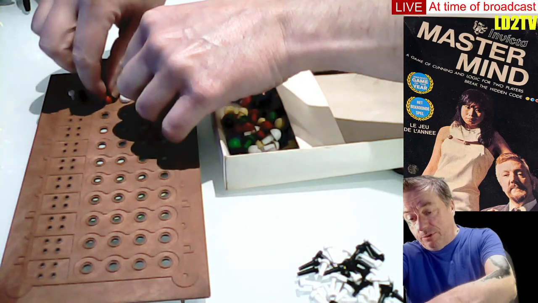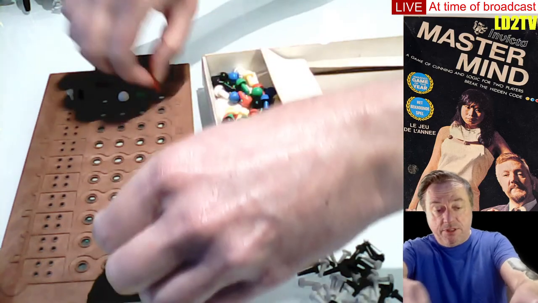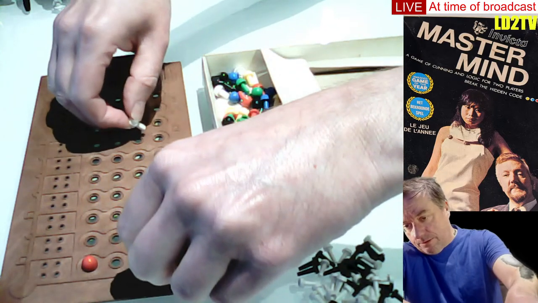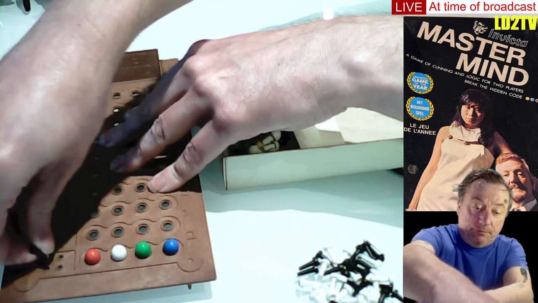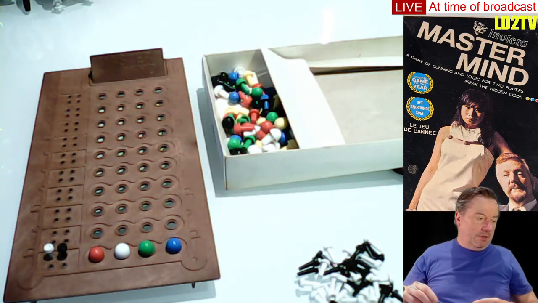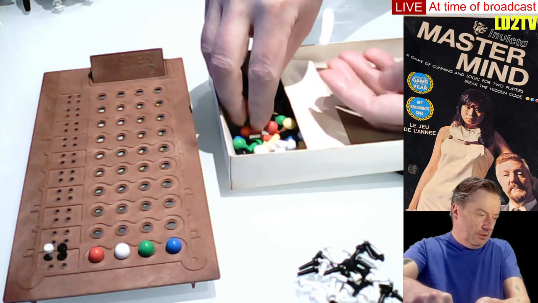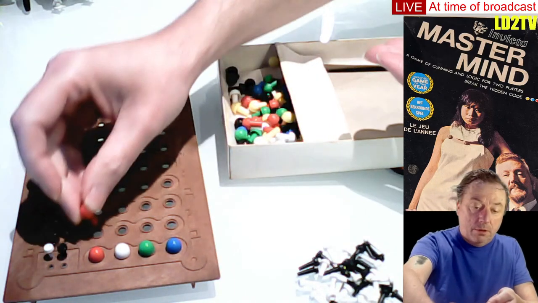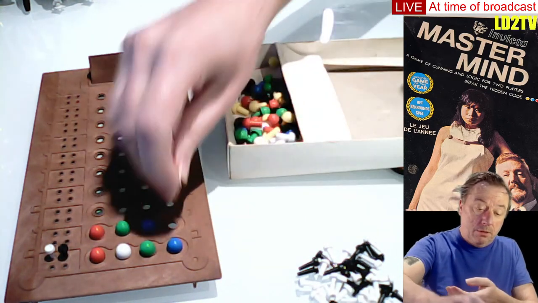I'll tell you what we'll do then. We'll start at the other end of the board. So put the red there. Or do you mean... Oh, right, I'm with you now. You mean start here? Right. Oh, God. You mean start there? Is that what you mean? Are you up here now? Right, so you're going to go for red, green, blue, white. So, red, green, blue, and white.